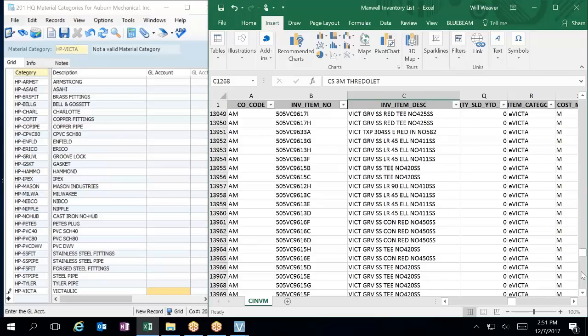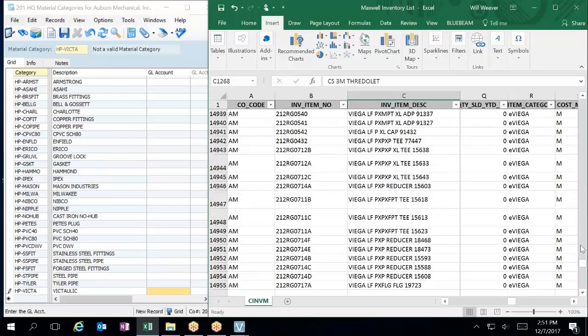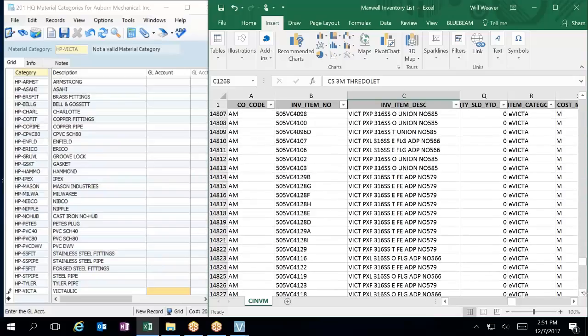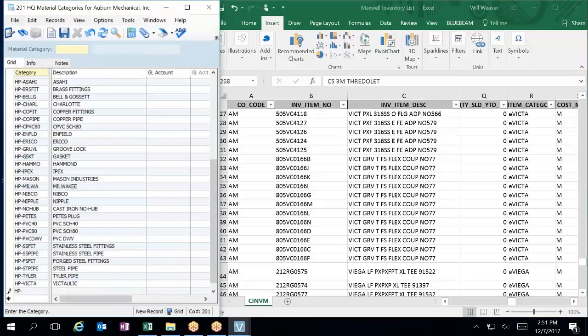Almost to the bottom. There you go. I agree.